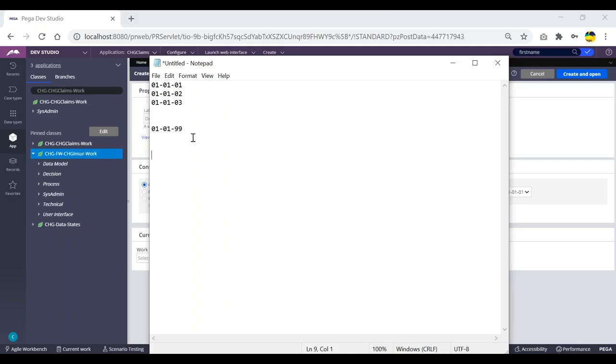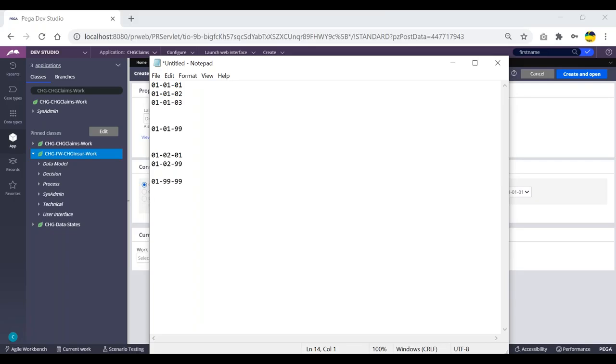Once you are done with this, the minor version will be increased: 01-02-01, then 01-02-02, up to 01-02-99, and so on. Finally it will come to 01-99-99.